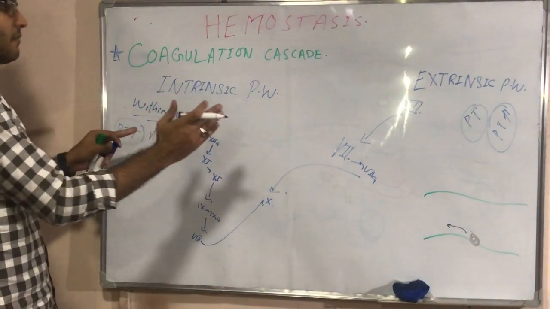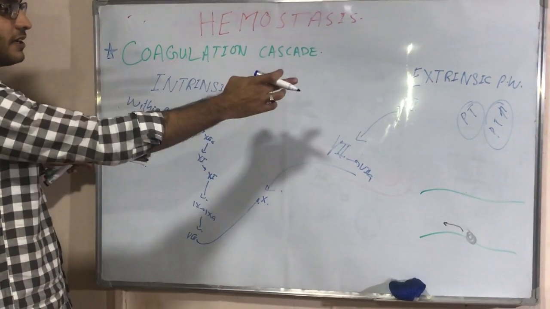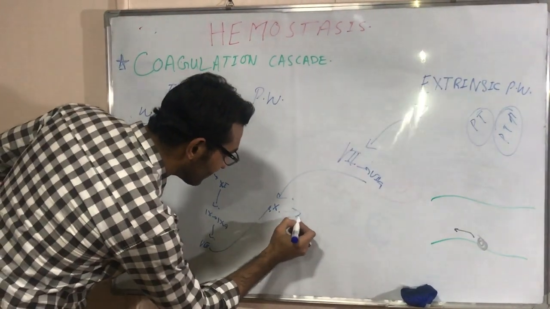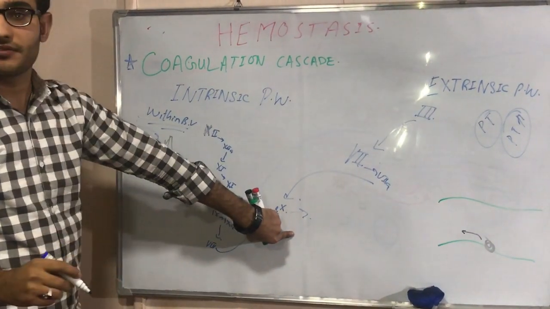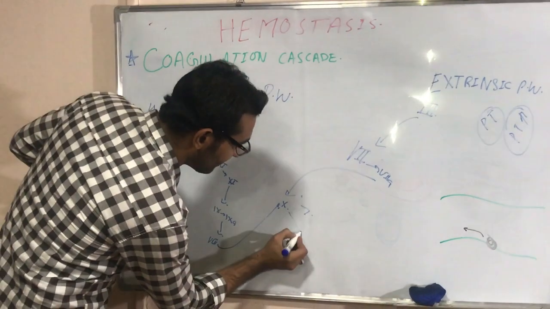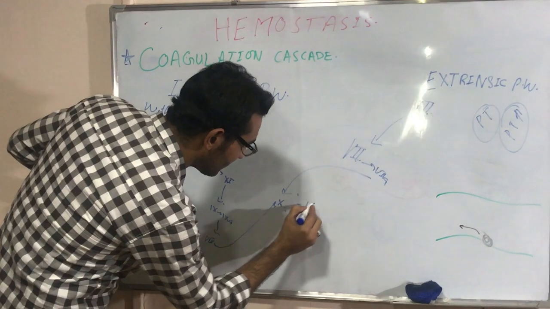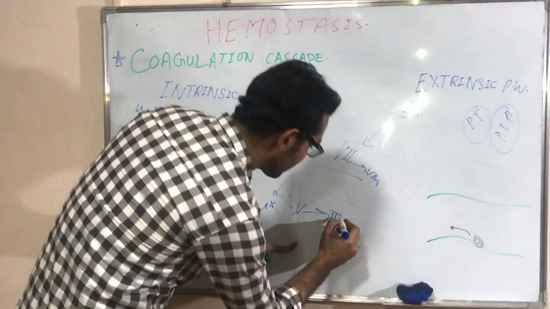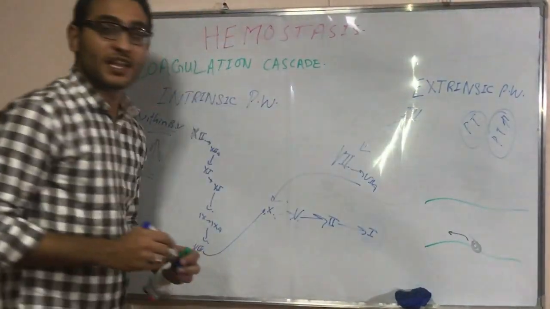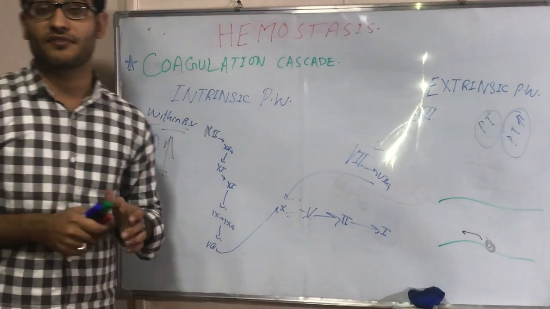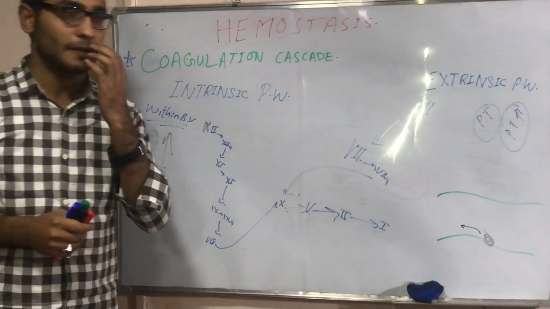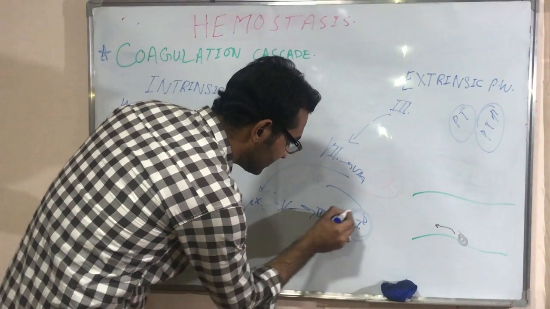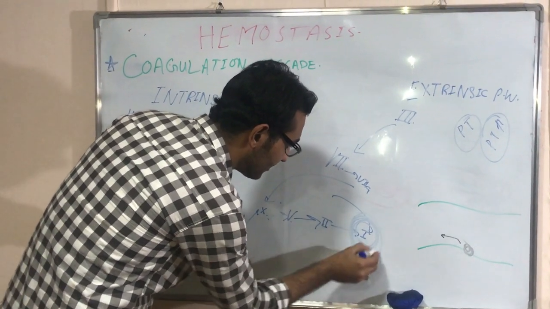These are both mechanisms, the intrinsic mechanism and the extrinsic mechanism. Both activate the common pathway mechanism. The X starts the common pathway. X activates factor number 5. Then factor 5 activates factor 2, thrombin. Thrombin activates factor number 1, which is fibrin. And fibrin activates factor number 13, the fibrin stabilizing factor. This attaches to it, and it causes the firm clot, or the firm thrombus.